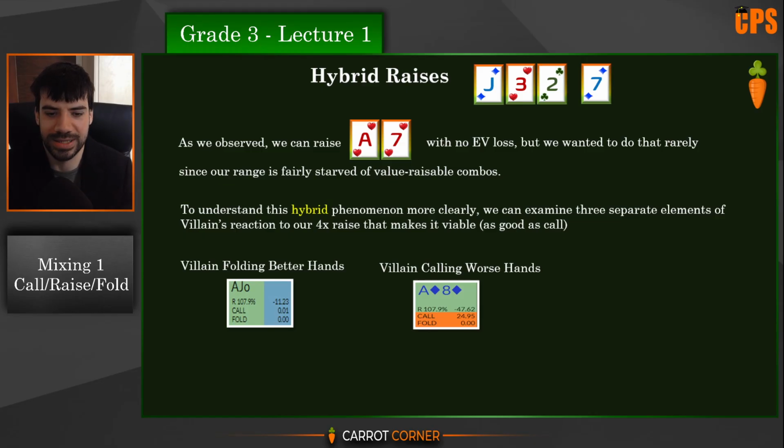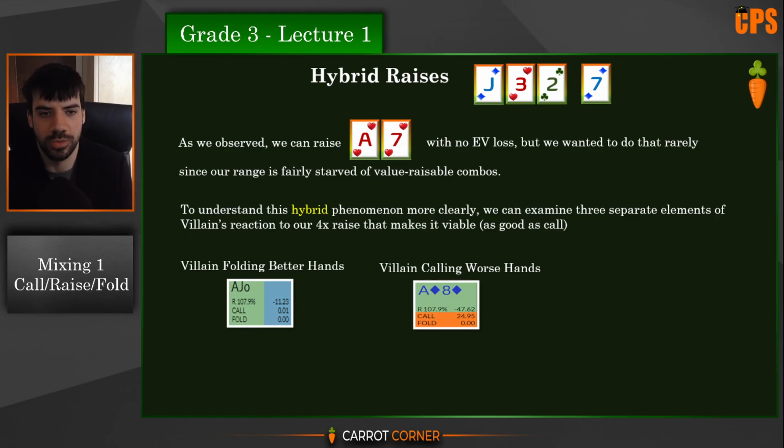a hand like the Ace-8 of diamonds is going to peel. What that means is that there'll be branches on the tree where we raise, villain calls, and then we check the river. And villain's thought process may go as follows, and in GTO, the play would go as follows as well. They may think, okay, I called Ace-8 of diamonds, then villain checked the river to me, and because villain's range is polarized mainly for raising the turn, that's to say that we're mainly raising hands like 4-5, plus straws, or big value bets, there's not a lot of point in villain betting the river with a hand like Ace-Queen of diamonds, Ace-8 of diamonds, Ace-King of diamonds, etc. These hands are actually going to check back a lot.